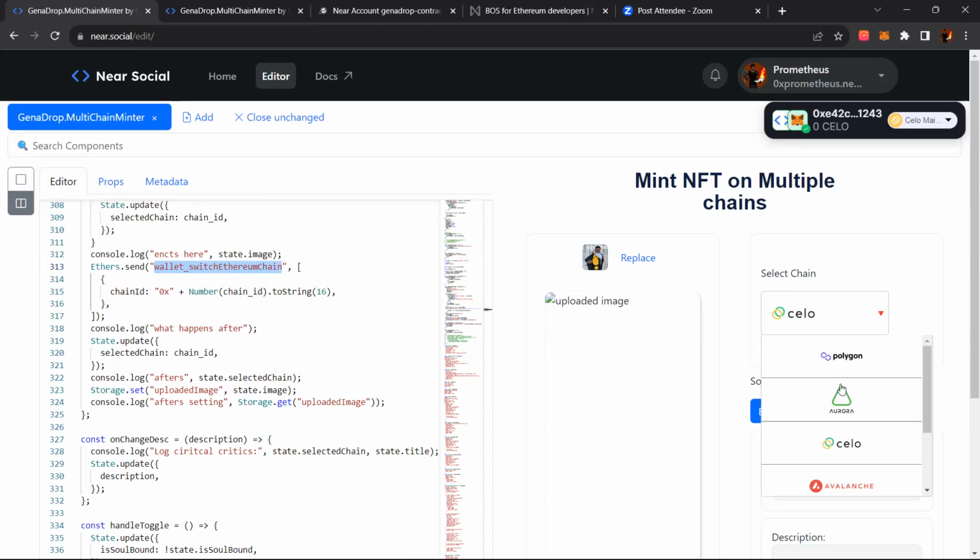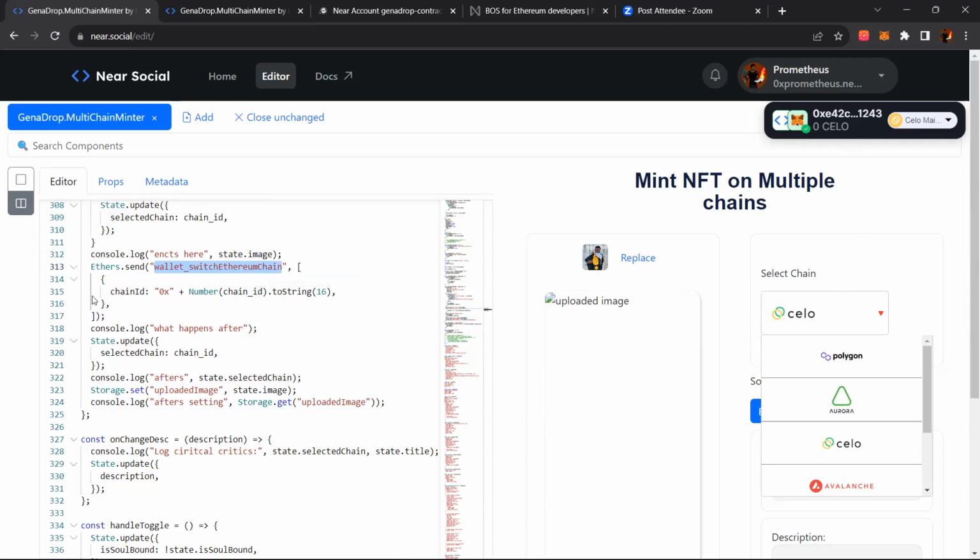For example, this component supports Aurora, but your wallet does not have Aurora added. We could do an ethers.send wallet_addEthereumChain, and this would automatically add this network to your wallet so that you'll be able to mint on it. But for now, we just focus on this method called wallet_switchEthereumChain.